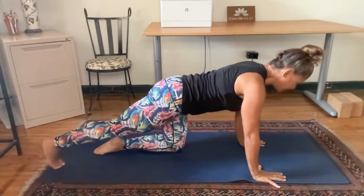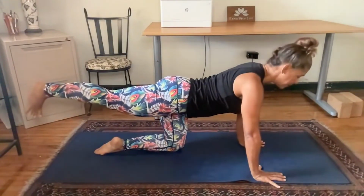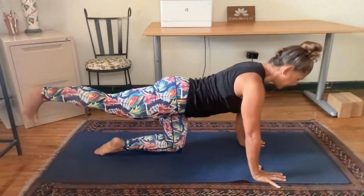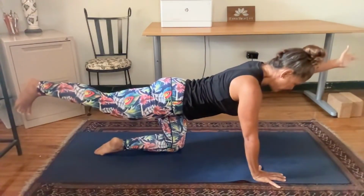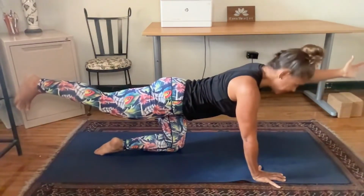You can simply stretch out one leg, lift it off the floor. You can stay here, but pull the belly in. So engage the core. You're strengthening the legs, you're strengthening the core. If you're okay here, if you feel stable, you can take the opposite hand away, pull the belly in, maybe hold for 10 breaths. Just breathe here.